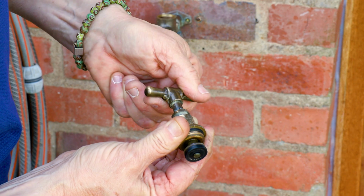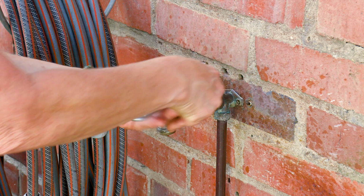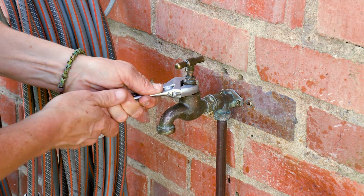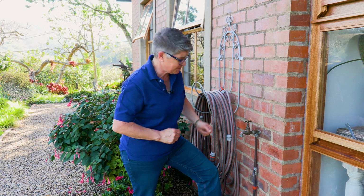Before you put the cartridge back, just make sure that your tap is in the open position. That pulls this cartridge back, and that is an important tip. Water mains are back on. It's time for the moment of truth to show you how easy it is to fix the dripping tap.